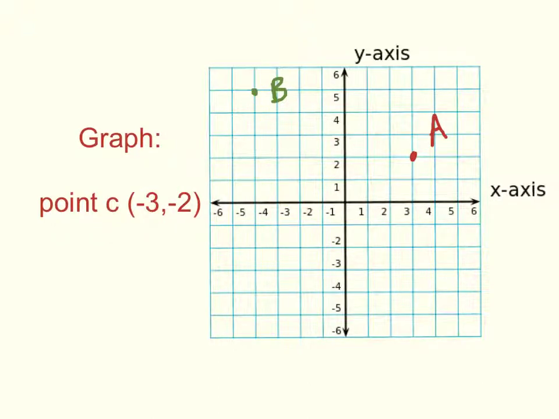And finally, let's graph point C. Point C is at -3, -2. So again, x comes before y. I label the ordered pair. And -3, -2 tells me to go over to -3, then down to -2. So point C is right here where the -3 line and the -2 line meet. And I'll clean that one up a little bit. So now I've got 3 points. You should have these 3 points on your graph paper.